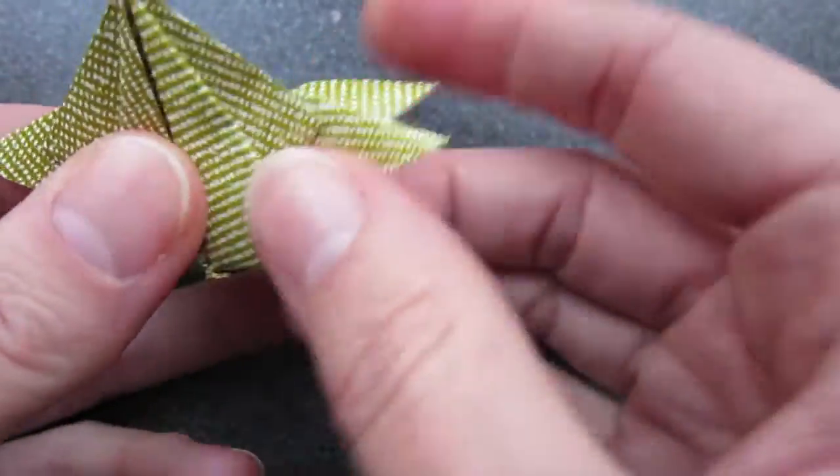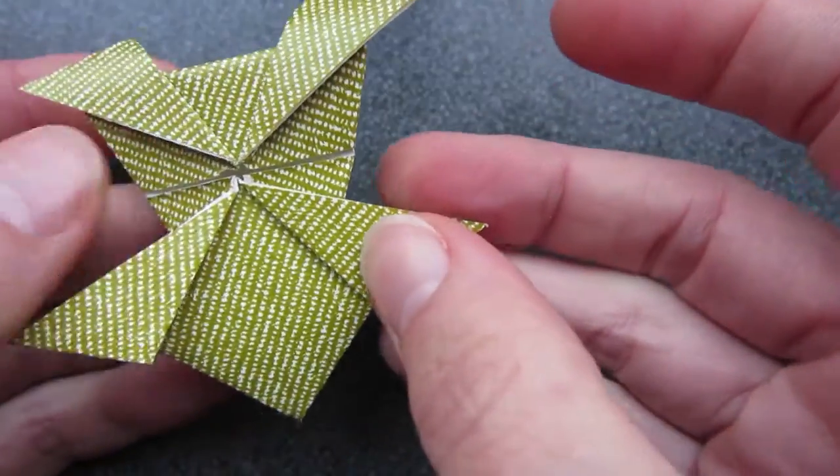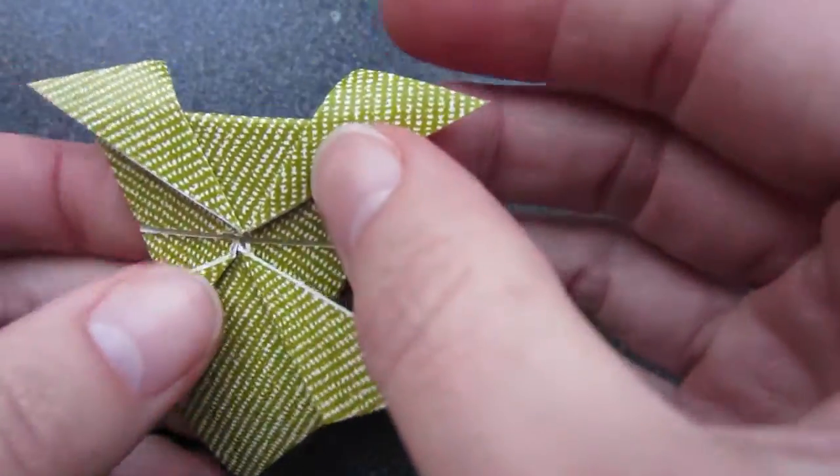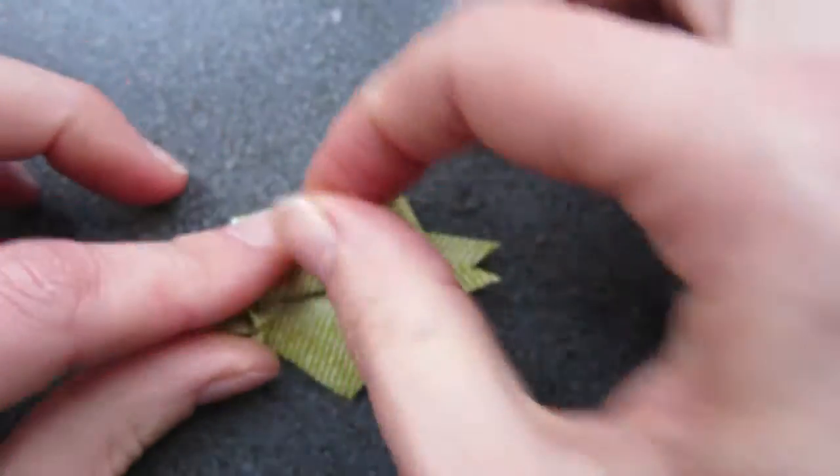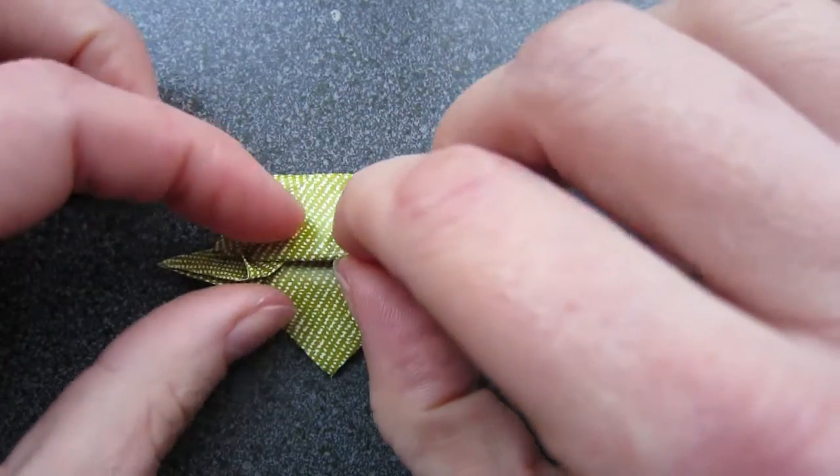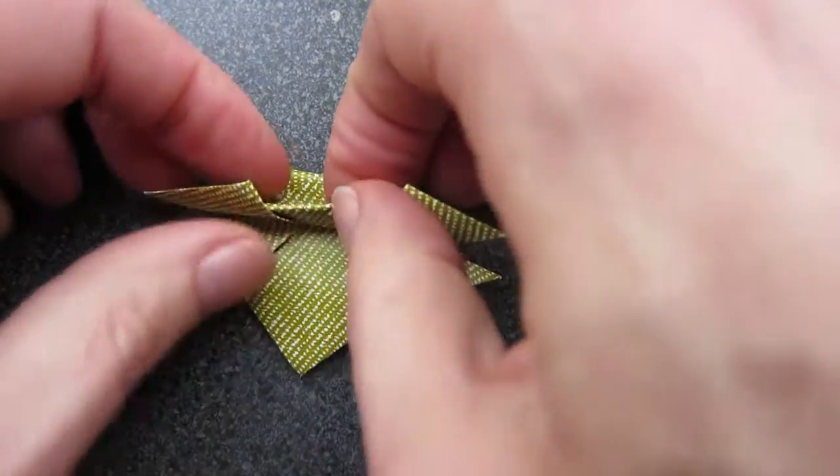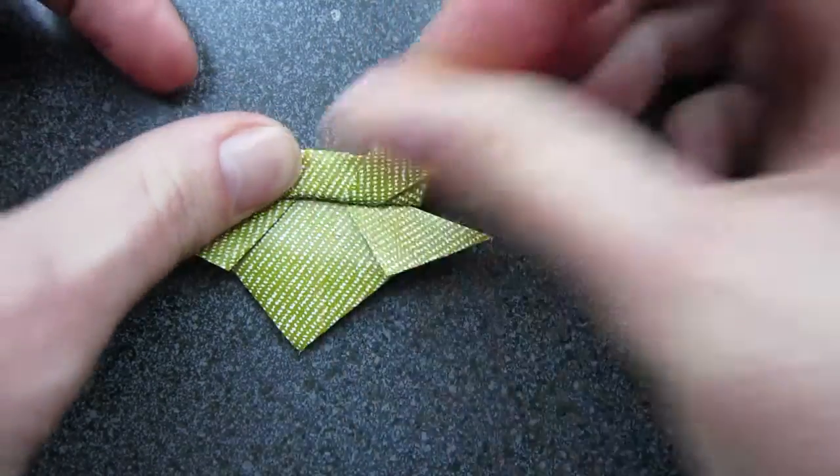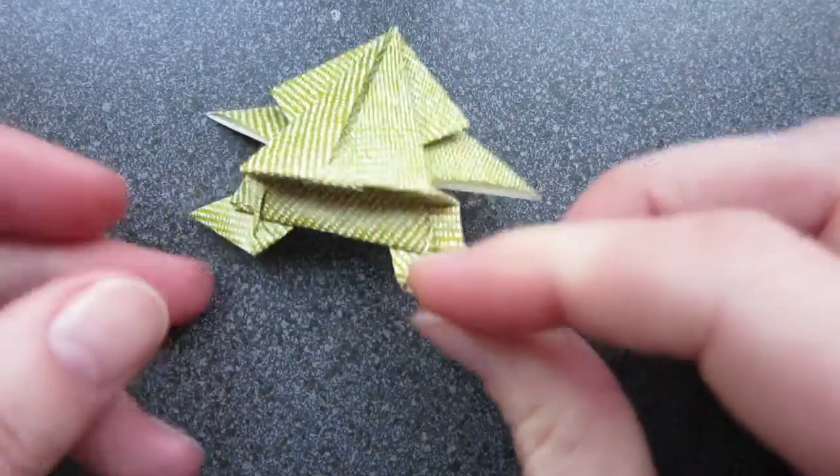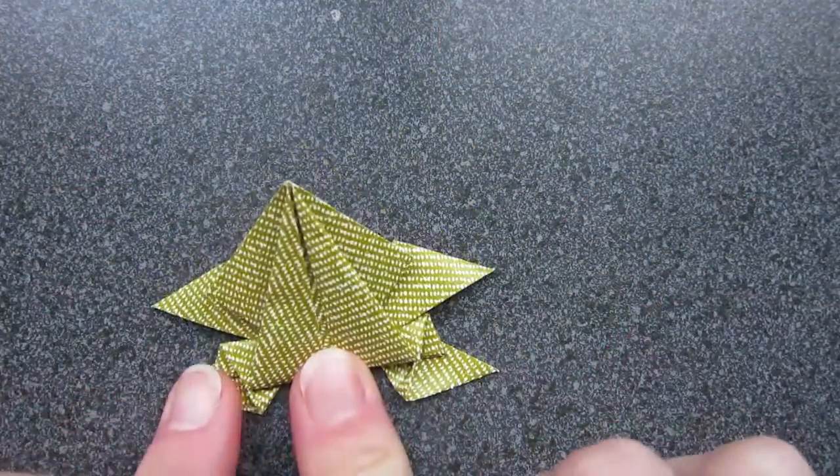Almost ready. Fold the paper from legs on hind legs. And now make an opposite fold to the fold you just made. Halfway. Now the frog will be able to jump.